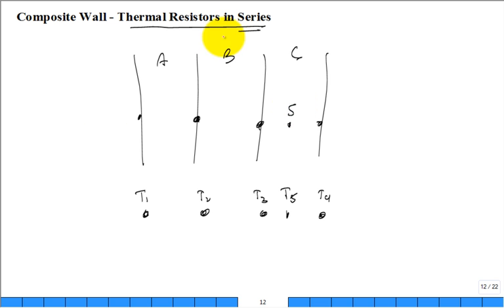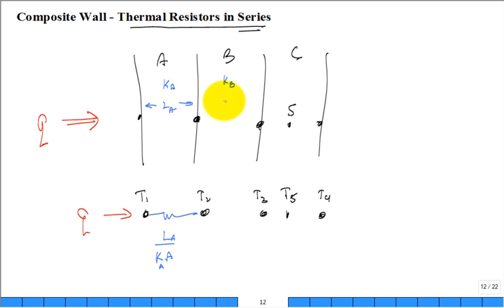All right. Maybe we have one-dimensional heat transfer, and so the rate of heat transfer is flowing through the system. It goes through one resistor. What is this resistor? L over KA. So the thermal conductivity of material A, the thickness of material A, so you think K_A and L_A. And then you're going to have the thermal conductivity of material B and L sub B, the thickness of B. Thermal conductivity of C and the thickness of C. And so that's how you make up these resistors. The thickness of B divided by the thermal conductivity of B and the area that the heat's flowing through.